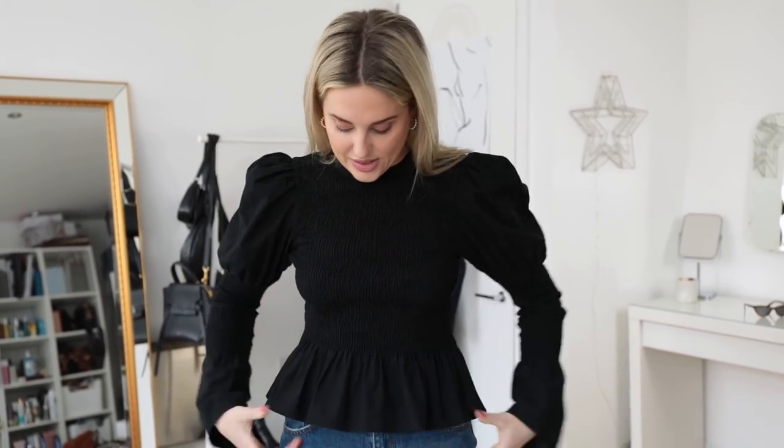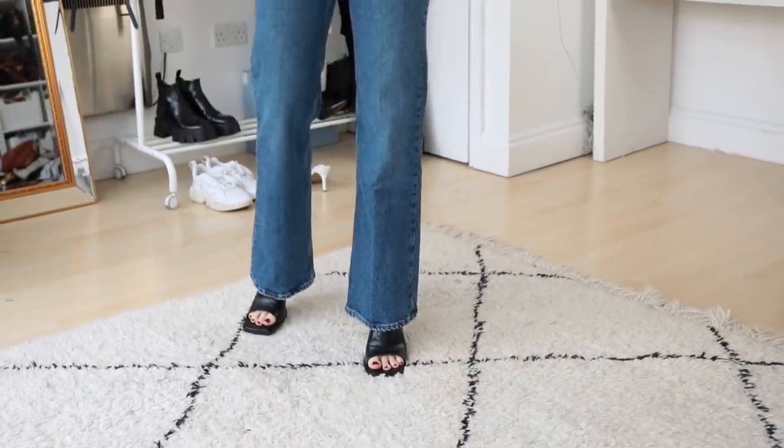I love the way it fits across the breasts and it nips in at the waist. Again, that tiny little peplum. Not a peplum fan, but love this. And I just think it's a cute top. It looks really expensive, especially when I've got a cute designer handbag on. Hold that thought. I actually wore this look out two weeks ago to a dinner before everything was cancelled because of coronavirus. Again, I would wear it with these mules. It's been really chic and put together. I love it when an outfit feels really put together and quite elegant and luxury and you're still wearing jeans. If you manage to pull that off, then you're a genius in my eyes.